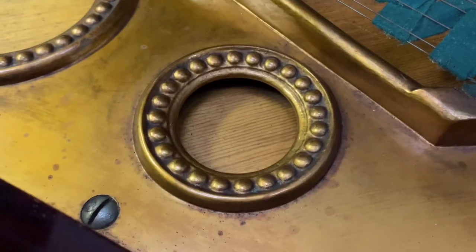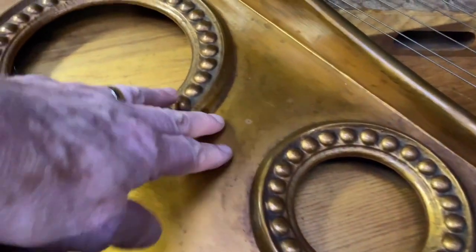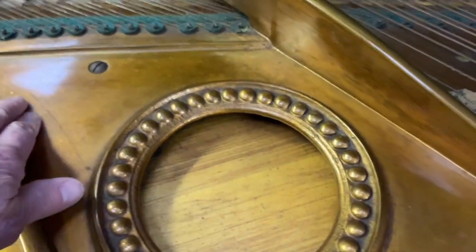I don't know, our polisher hasn't seen this yet, so I'm not sure how he would disguise that if he wanted to have the piano as it is. And the colour is very integral, with no fade line, which you get on so many pianos. And it's quite dark there, as you see. Obviously that is slightly darker, but not really that much different. And the frame is not too mottled, as you often get on Bechsteins.